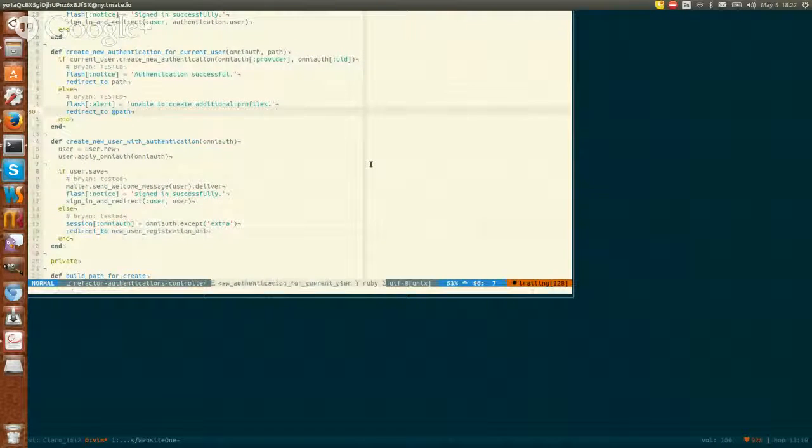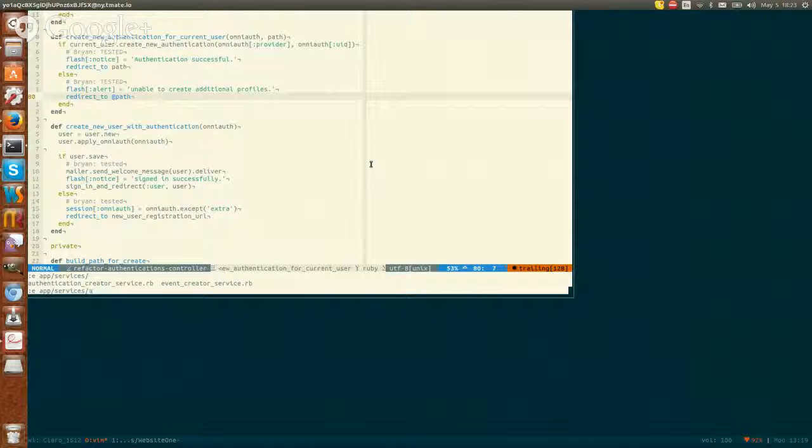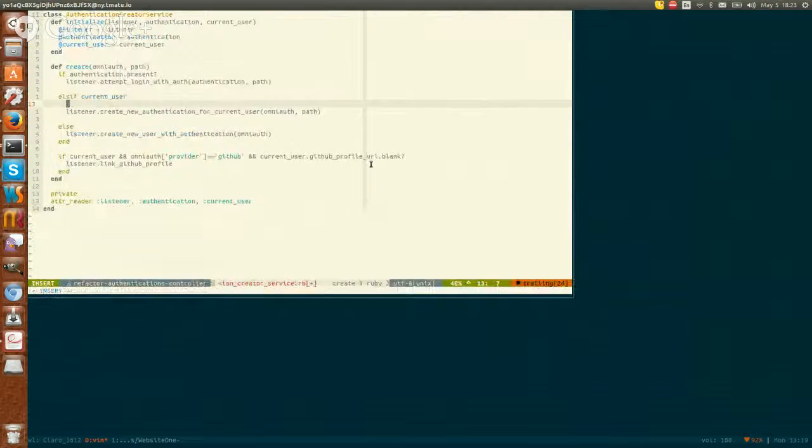So let me just then create a new service at first and see how it looks like. Let's call it authentication creator for new user.